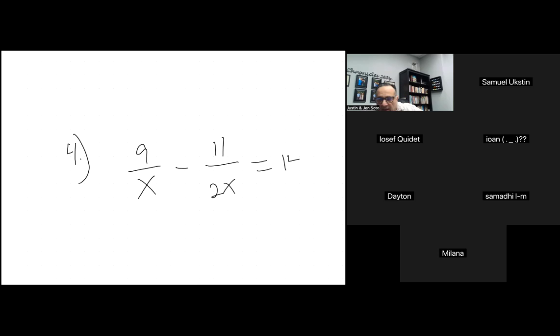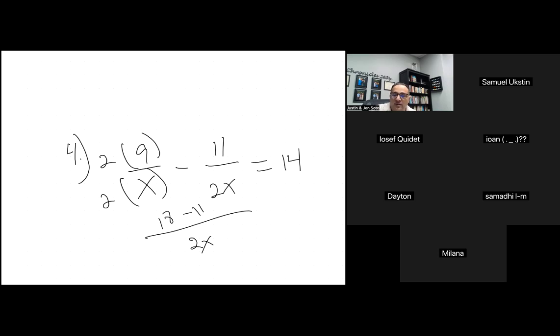Okay, so what I want to do here is I'll do this one differently, okay? I'll do this one another way, just so you can maybe see it. And I'll do another one like I was going to clear out a denominator. So here what I would do if I wanted to combine like terms on either side of the equation, I would just basically multiply this by 2 and this by 2, which would give me 2x for both of these, okay? So now I have 2 times 9 is 18. 2 times x is 2x, which is now my common denominator. I'm only going to write it once for right now, okay? Because it's on both sides. And this just stays 11.